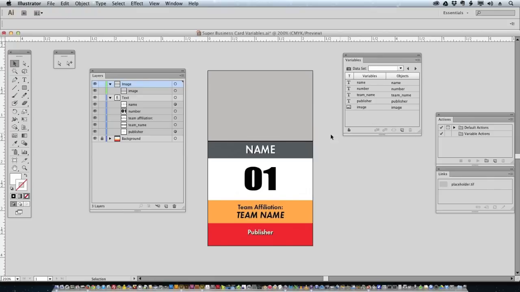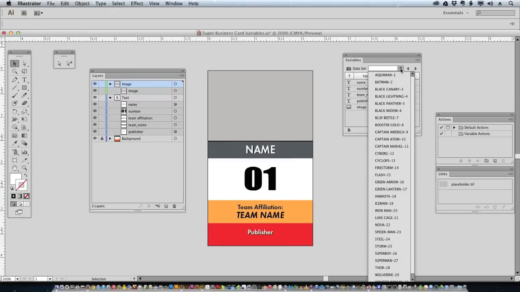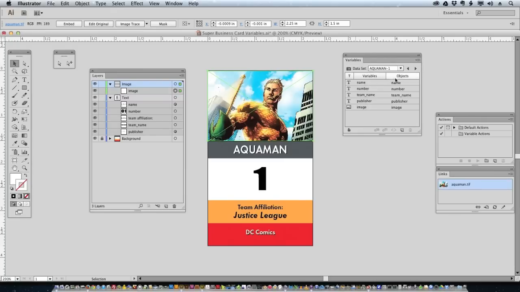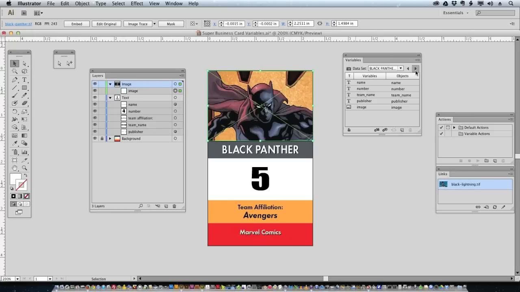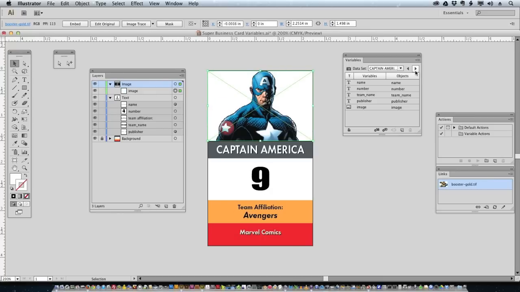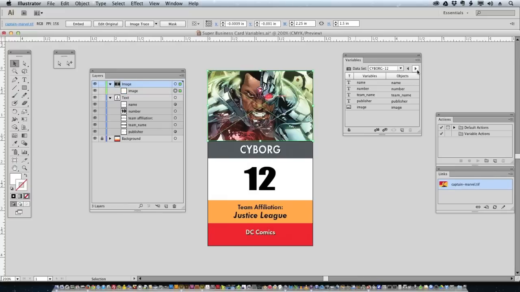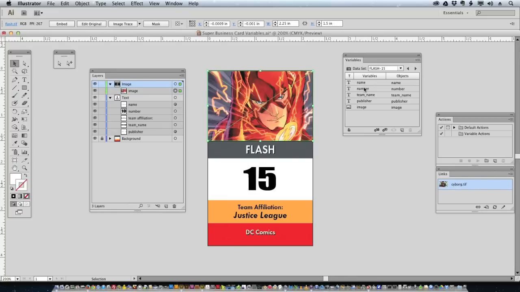So that's all good. It doesn't look like anything's changed yet, and that's because it never selects the first data set for you, which is fine. You have to choose the first one, and there we go. And we can see it has successfully changed all these variables. And look at how it bound them because I had these named correctly. It just knew automatically, hey, this one goes to team name, goes to name. That's even less work I had to do.